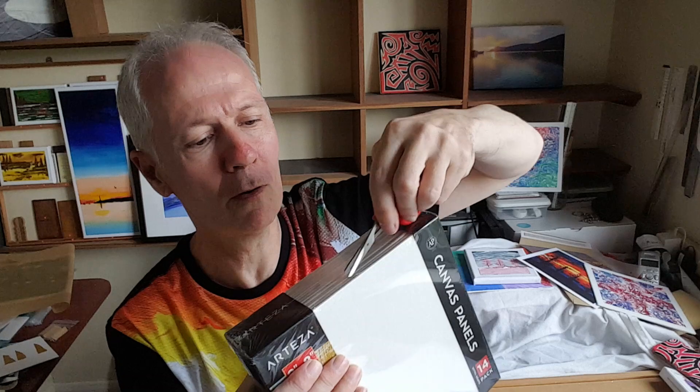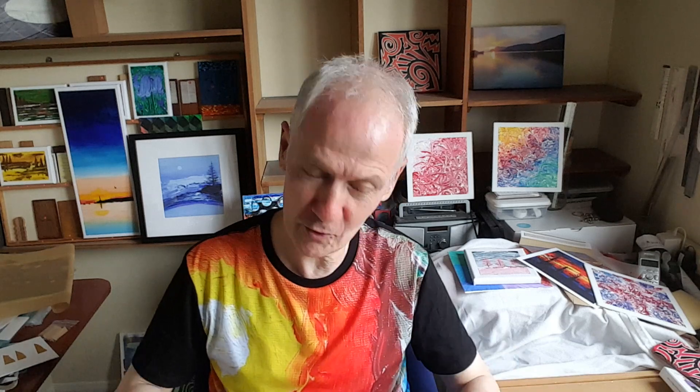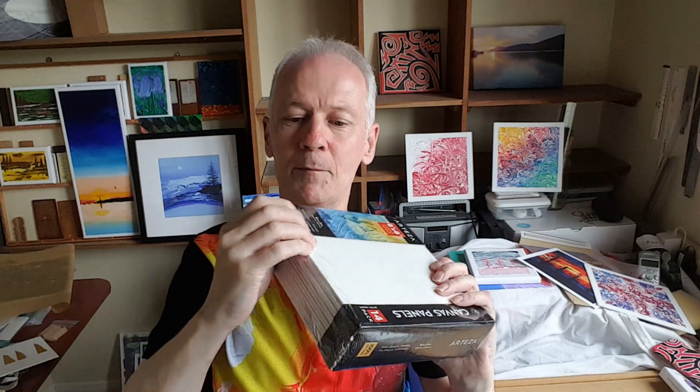Shall we open up the pack? Little Blue Peter-sized scissors here. These scissors are so small, they're crap — I can't even get it open. Hang on, I've got to put it down on my lap to get it open properly. When you've seen my paintings, do you like the square ones? Because generally you don't see that many square paintings — predominantly frames tend to be rectangular, either for portrait or landscape style. But I like square.